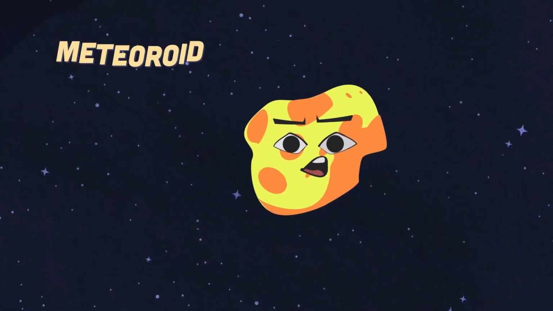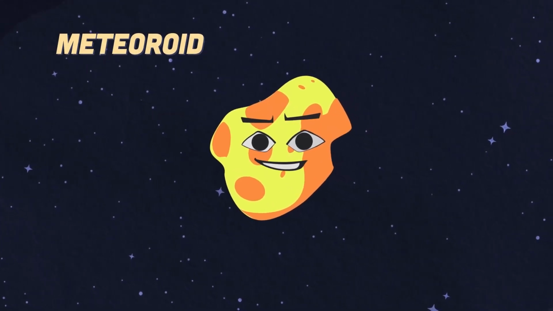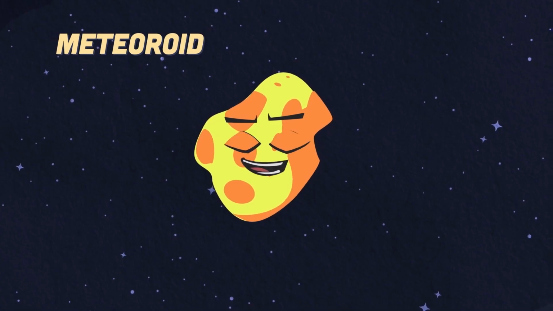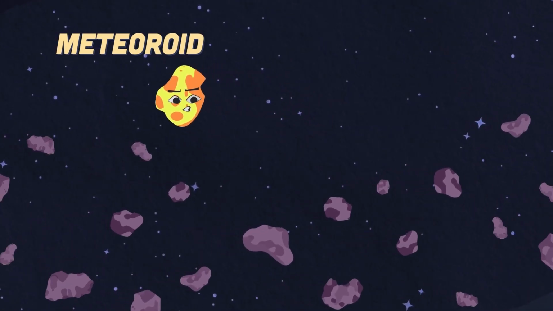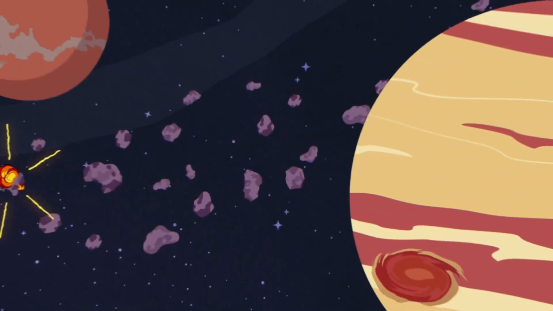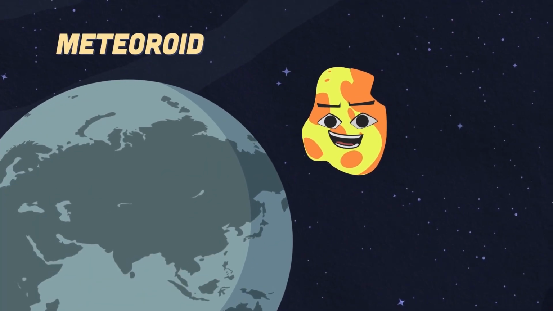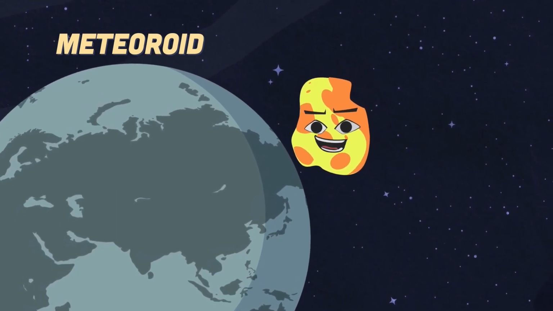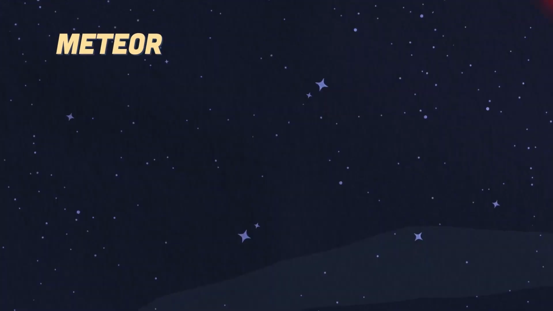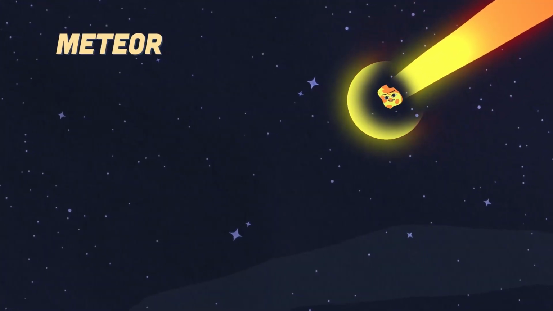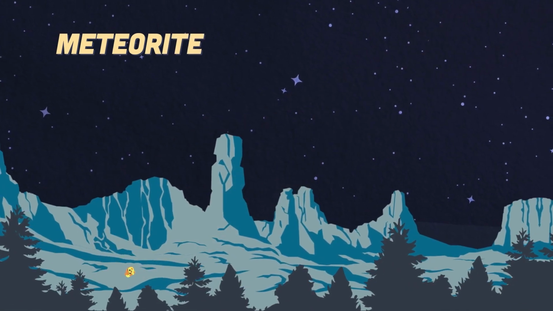I'm a meteoroid. I am found in space. I range in size from a small asteroid to a small dust grain. Meteoroids are thought to form from the collision of asteroids in the asteroid belt between Mars and Jupiter's void. I become a meteor when I burn up in the atmosphere. That's when you see a shooting star or a fireball near. If I survive this burning entry through your atmosphere and hit the ground, I'm called a meteorite.